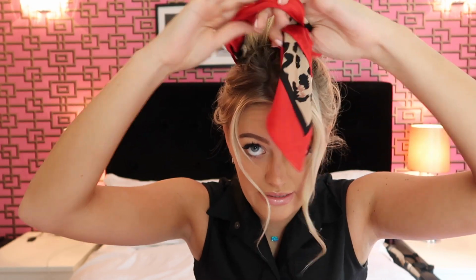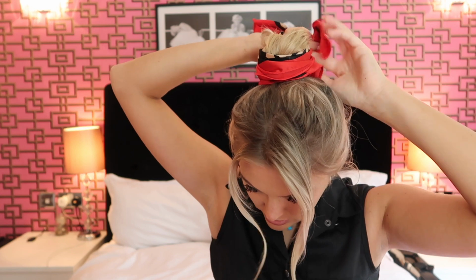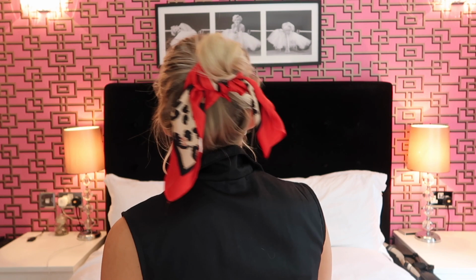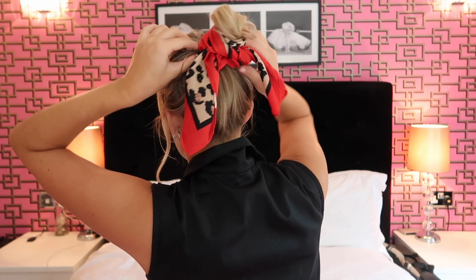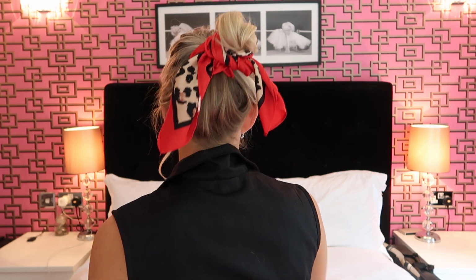And then I will take one of my scarves and I will let it out a bit, tie it. So I hope you guys saw what I did there. I took the scarf, I wrapped it around, and then I brought these two pieces over one another, and I just will tie it in a knot like so. So hopefully you guys can see this one as well. It just is a little bit more messy and rushed, and you can obviously loosen this, and you can play around with all of these hairstyles.